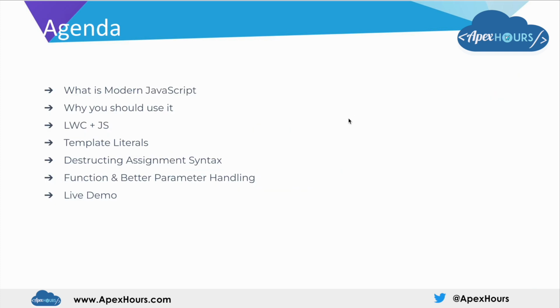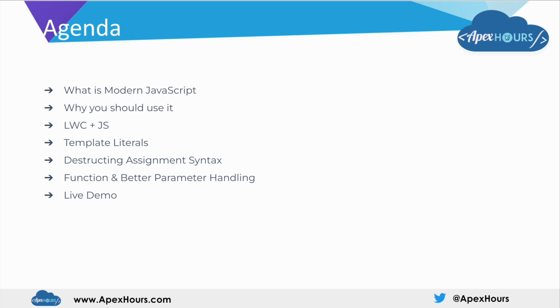The agenda of this video is that we'll learn about modern JavaScript. What is modern JavaScript? I'll tell you why you should use modern JavaScript instead of the old school JavaScript. I'll show you how you can connect Lightning Web Components and modern JavaScript, and why you should use modern JavaScript in your Lightning Web Components.